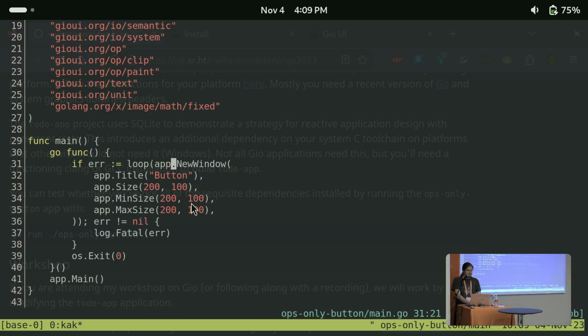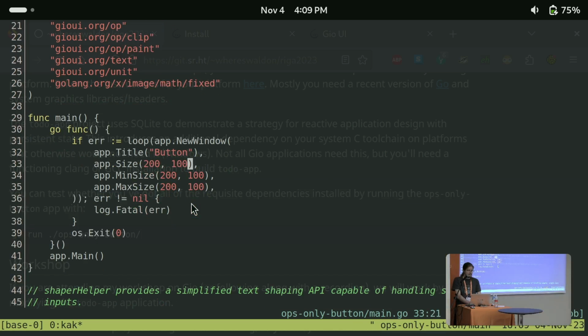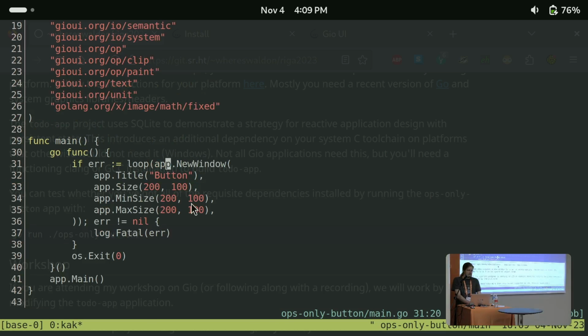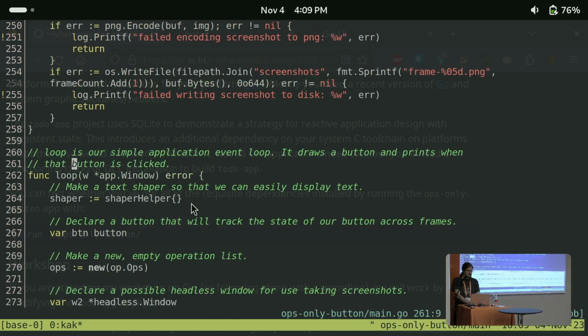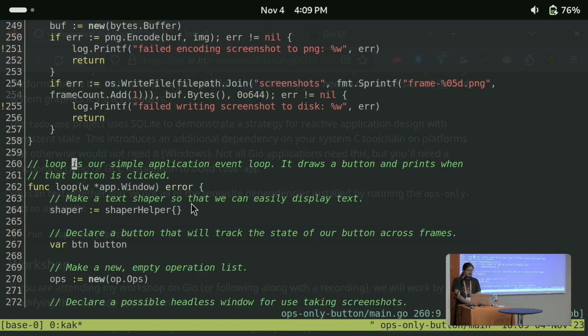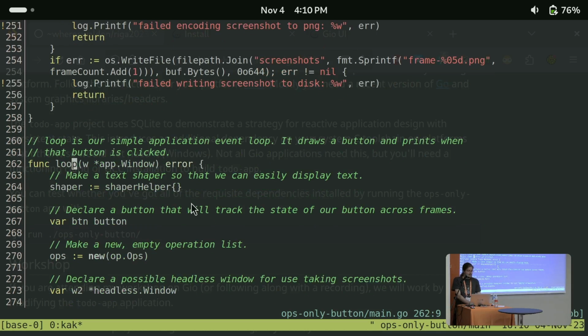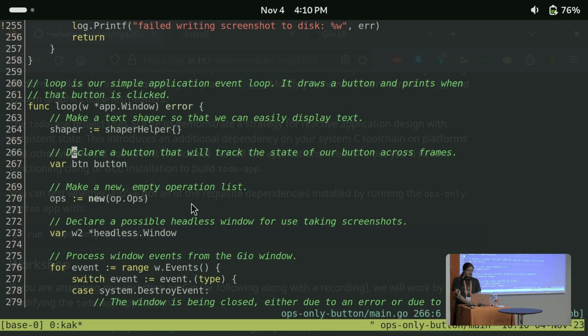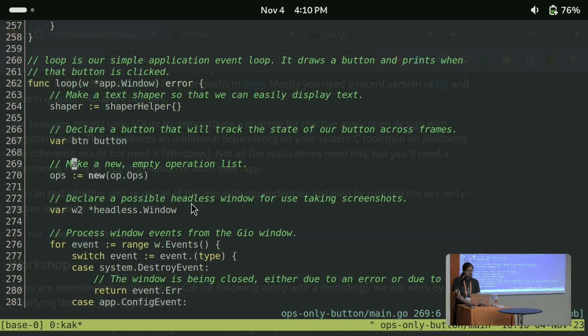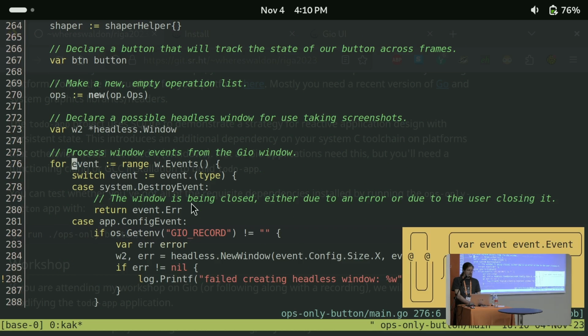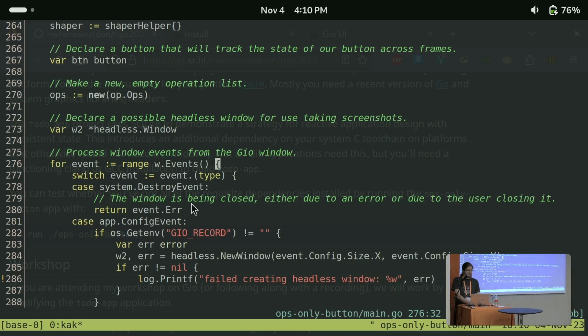We're going to make a new window and configure it. We're going to set a window title and some size constraints. And we pass that new window immediately into an event loop function. So if you jump to its definition, I think it's the last function in the file. If you've seen an event loop before, this is going to be kind of familiar. We're going to initialize a handful of things that we need in order for our application to do anything, some state tracking. And then we're going to run a loop over events coming to us from the window.